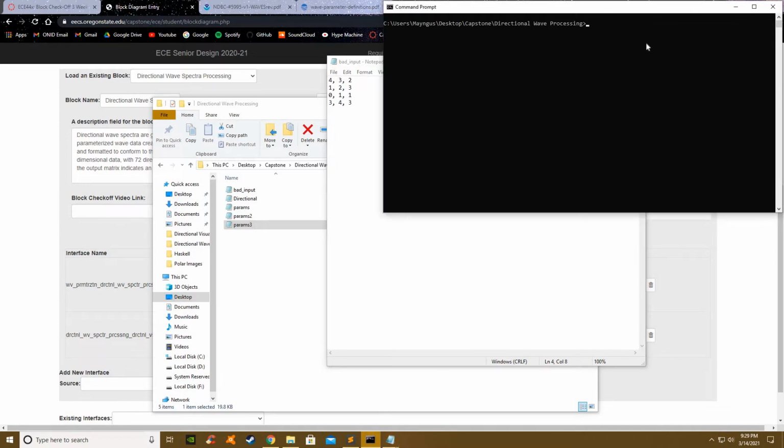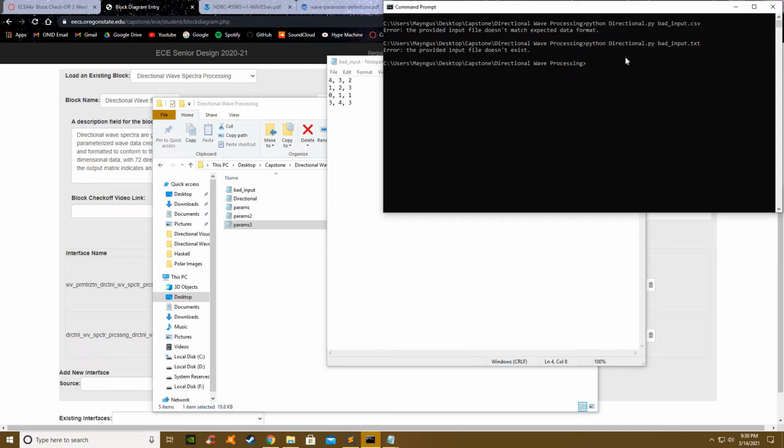We're going to call this script by doing python directional.py, and then bad input.csv, and we should get, yep, provided input file doesn't match expected data format. So that's just one case of bad input. Let's say we pass it a file that doesn't exist. There's no bad input.txt. The provided input file doesn't exist.